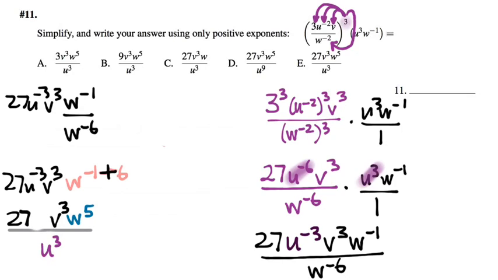Another note there is that the 27 in front of it stays where it is, because the order of operations says that the power 3 applies to the u here, and it doesn't actually apply to the 27 that's out in front, because it's being multiplied instead of being exponentiated. So a common error is that people will stick this 27 onto the u to the 3rd as it moves downstairs. Nope, just move the variable factor, because that's the part that has the exponent of 3. So when we look at this answer and then scan our multiple choice options, one of them in fact does, thankfully, line up with what we get at the end of this problem. And here it's choice E.